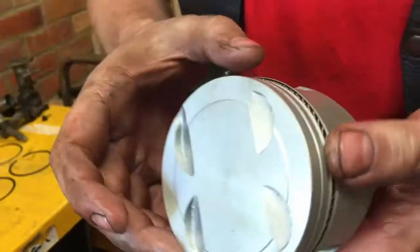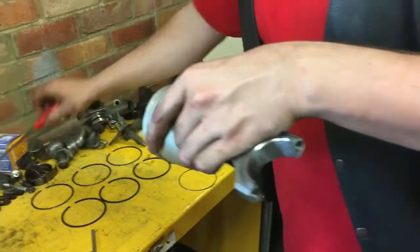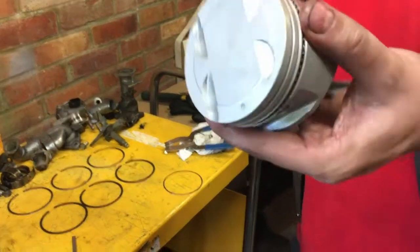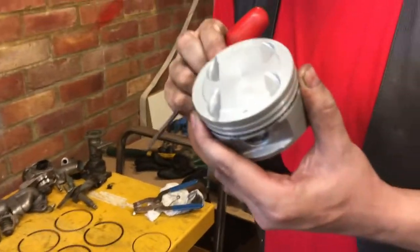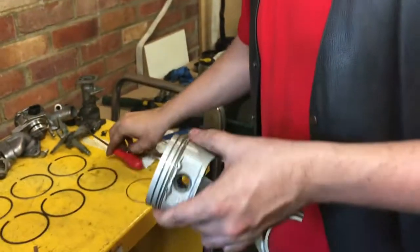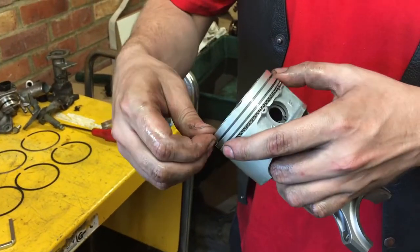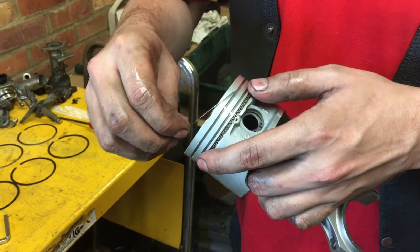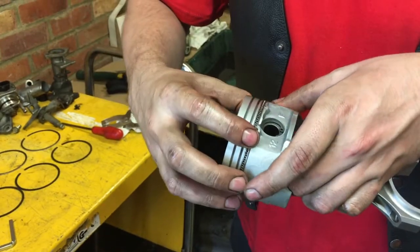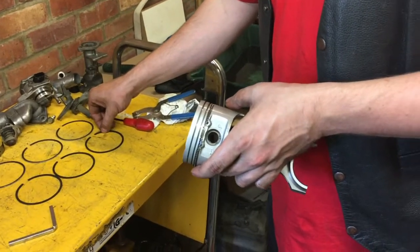Move that bit round to the front. So that one's... Oh, hang on. Put that bit round. There's the gap in this one. Then that one. And then like that. Yeah, this is number 4.